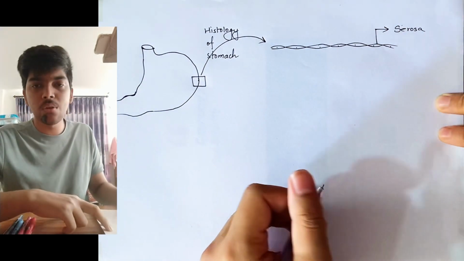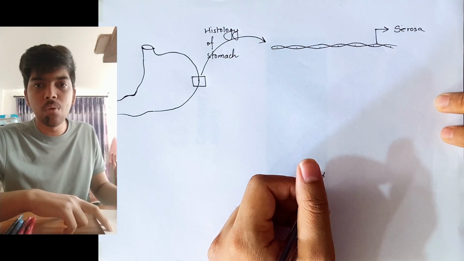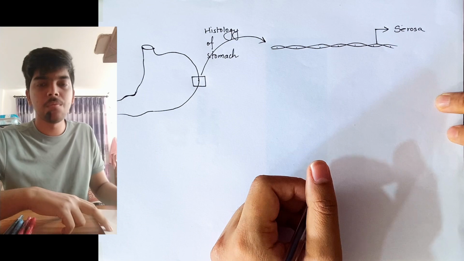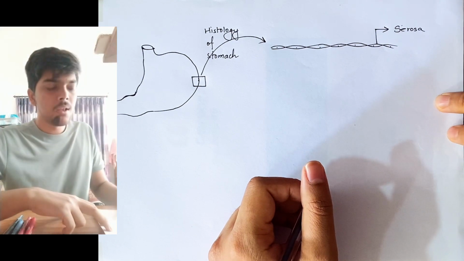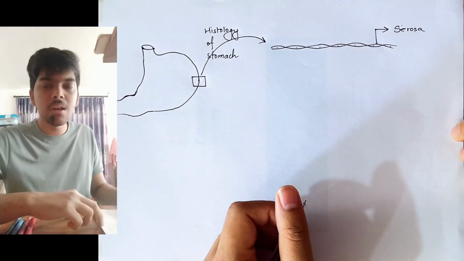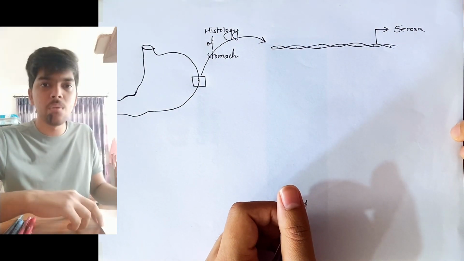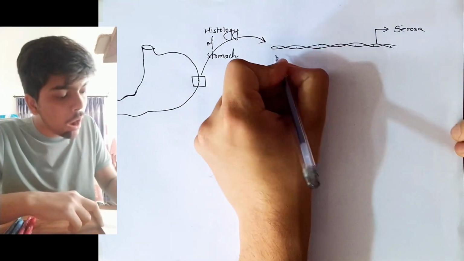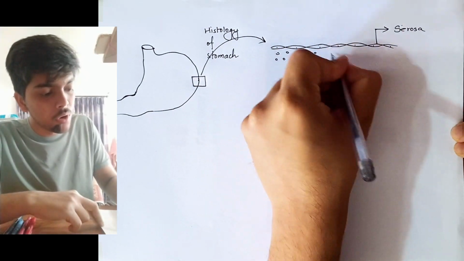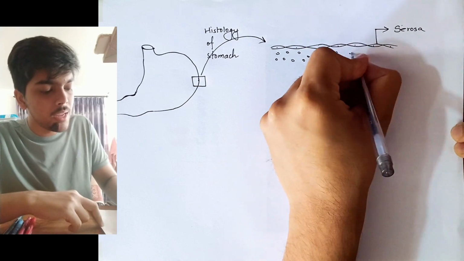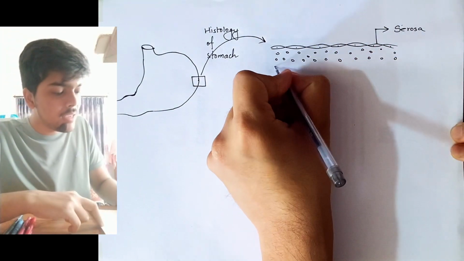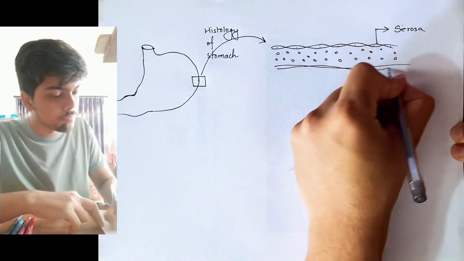Right after serosa, there's the second layer, which is made up of muscles, and there are various types of muscles forming the wall of stomach. Generally, or throughout alimentary canal, there are two types of muscles found forming this layer. The outer longitudinal muscles, they are longitudinal muscles because they run in length. That's why they are called so. And the inner circular muscles.